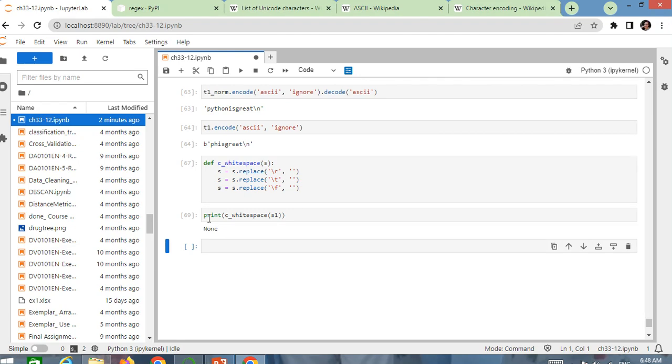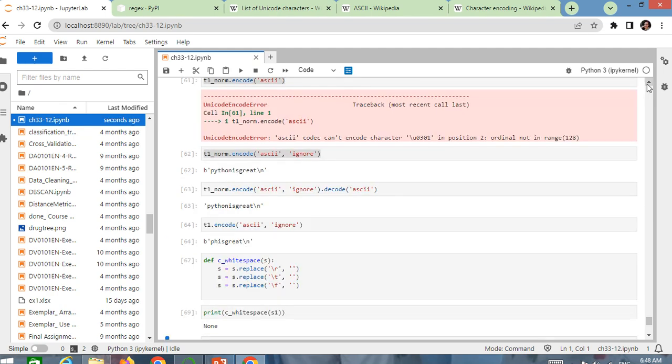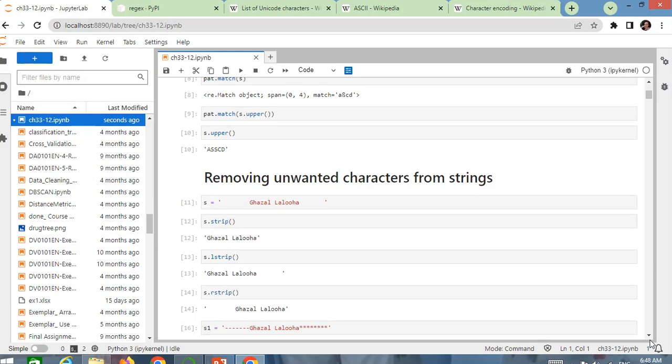If you print it, okay, this is not right. Oh, maybe our s has changed here.